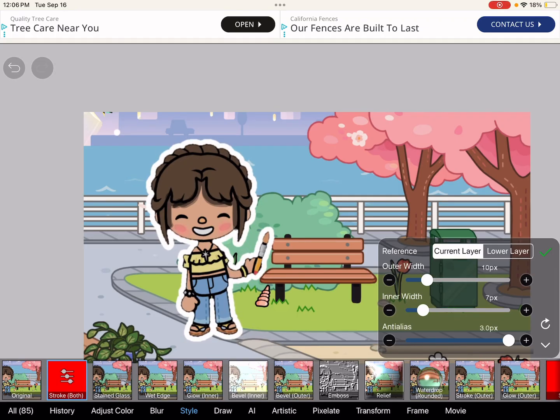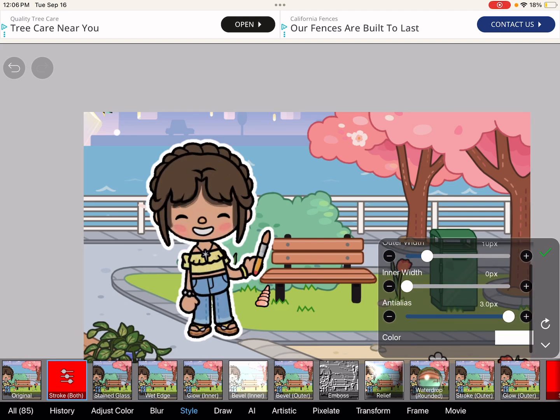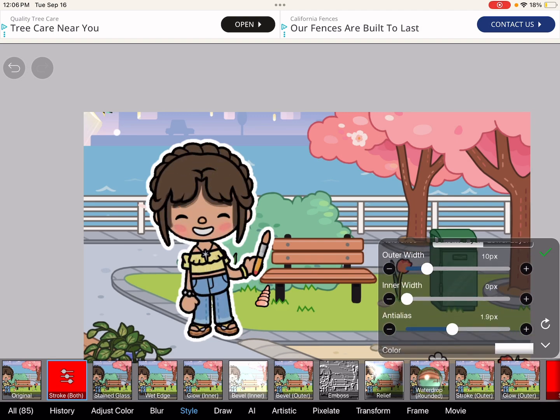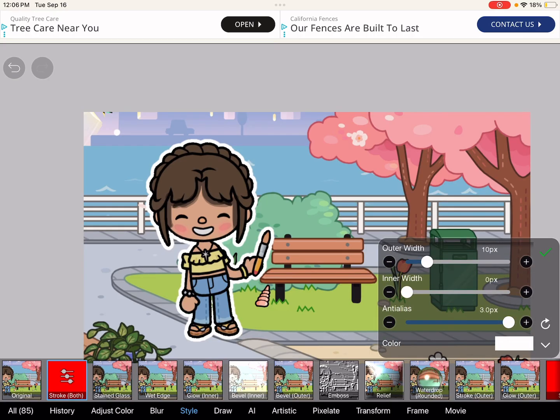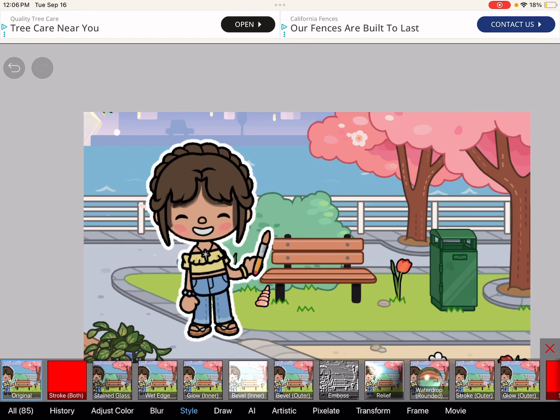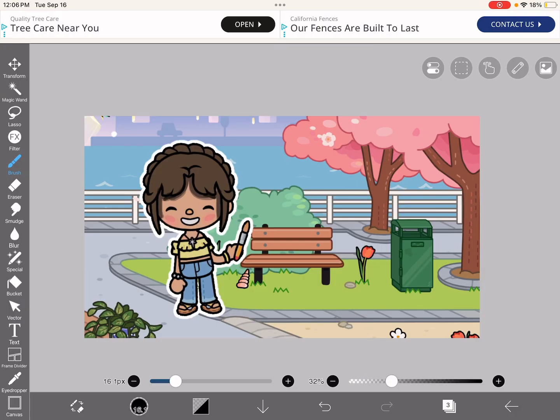And then inner width, I don't really like doing that. Okay, and then I don't know what this initialis thing is, so just don't worry about that. And then you're gonna go down and then change the red to white. Yeah, okay, perfect. So then just check mark that, X that, there we go. Alright, I'm gonna finish doing, then you finish taking out the green screen and doing the exact same thing to the rest of the items.